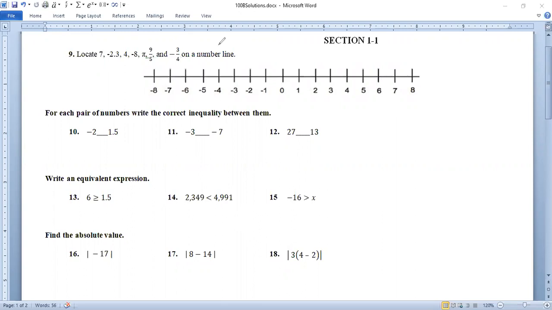Let's get a little bigger thing to see that on. All right, so locate the number 7. Got him. Locate the number negative 2.3. So negative 2.3 is going to be somewhere between negative 2 and negative 3, so right about in here somewhere, not quite halfway down. The number 4, that's right there. Good. We might want a negative 2.3. Since that's not already designated, we might want to note that one. Negative 8 right down there.